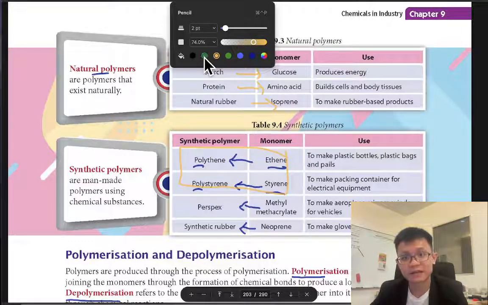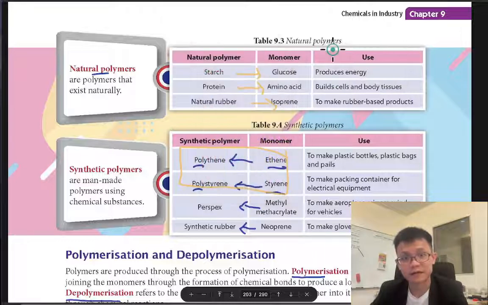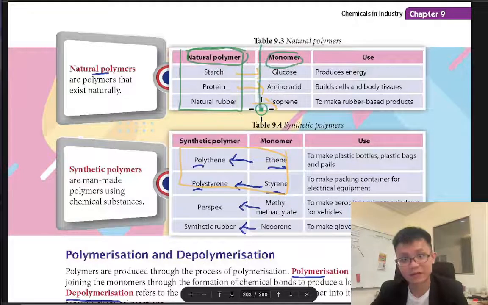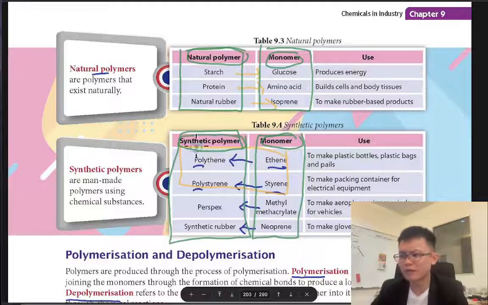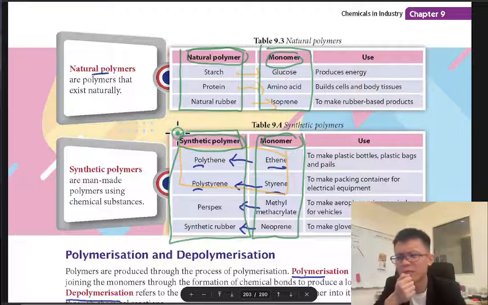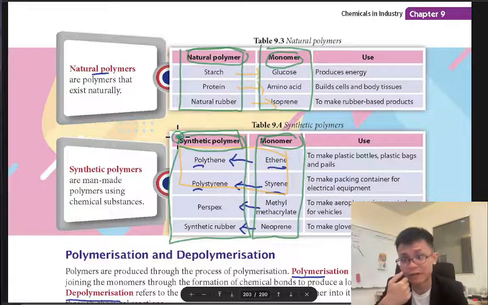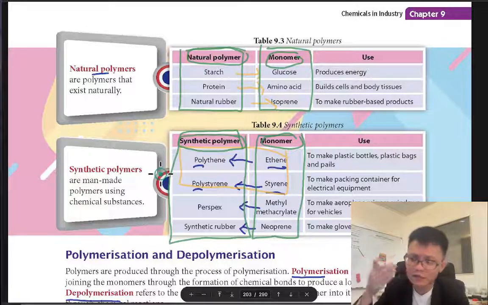The category is this whole thing. This whole thing is called polymer. This whole thing is called the monomer. You can see the difference or not, because sometimes students confuse. This is called polymer. This is called monomer. So the polymer, the whole thing is this one, and the monomer, the whole thing is this one. So sometimes students confuse. I thought polyethylene is polymer or polymer is polyethylene. You get what I mean or not?